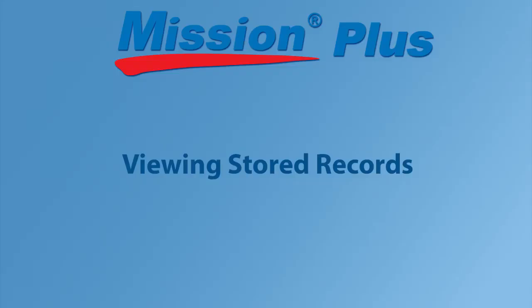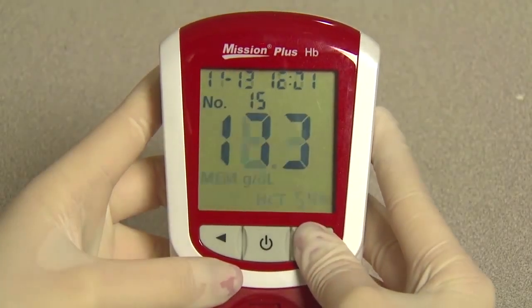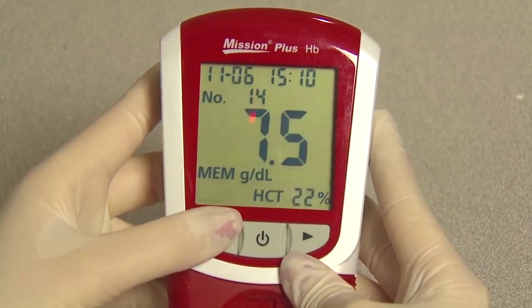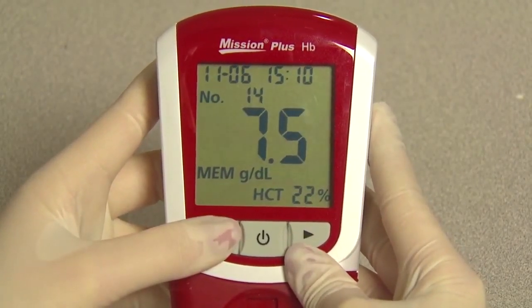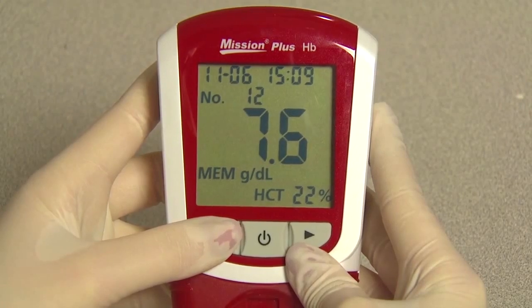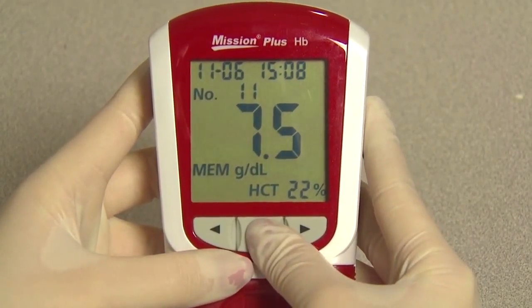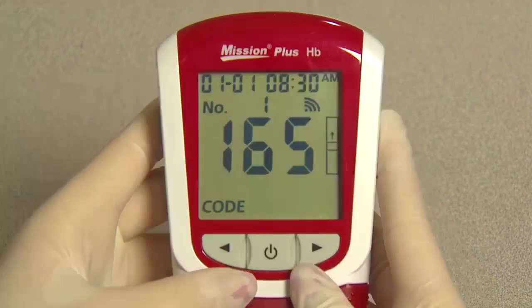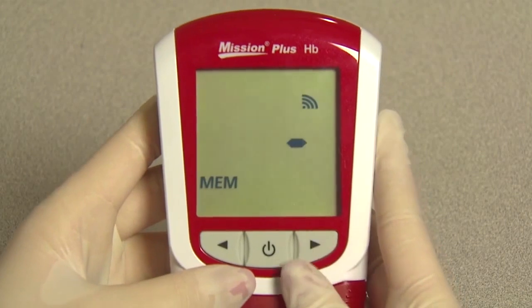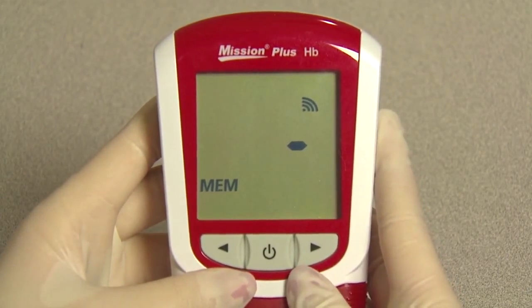Viewing stored records. To view stored records, from the initial screen, press right or left to show the first record. Press right or left to view each record in date-time sequence. Press and hold the power button to return to the initial screen. If no data is stored, the meter will display 1 dash and MEM.